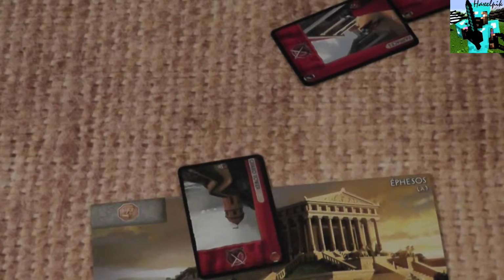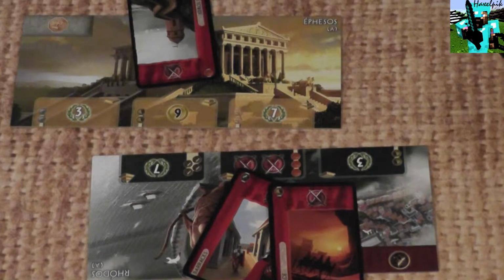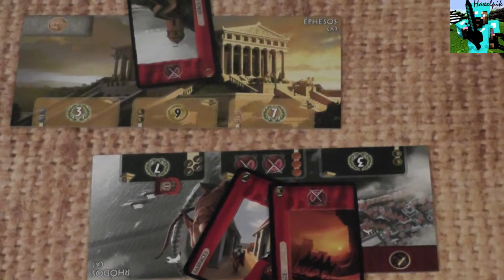Say you had somebody like Ephesus had 1 and Rhodes had 2. Then Rhodes, hold on, you can't see Rhodes, sorry. Okay, Rhodes had 2, Ephesus has 1. At the end of the stage, let me get out the tokens here. At the end of the stage, Rhodes would get 1 little win token, and Ephesus would get 1 minus token.